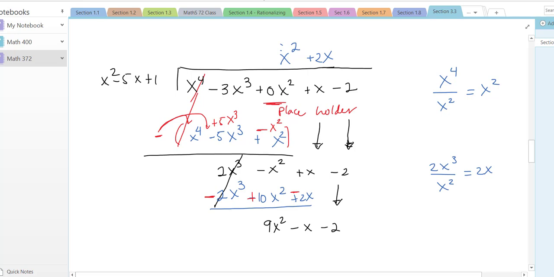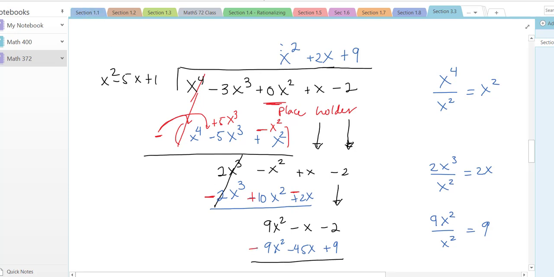So what do I multiply x squared by to get 9x squared? That will be a 9. And again, you can take the leading term of your new dividend divided by the leading term of your divisor. So here you'll get 9. And notice that at this point, we've exhausted the terms. We started with degree 2, degree 1, constant term, and there's nothing else. So this is probably our last step. So let's multiply it. 9 times x squared is 9x squared. Good, they match up. 9 times negative 5x is negative 45x. And 9 times 1 is positive 9. And we subtract.